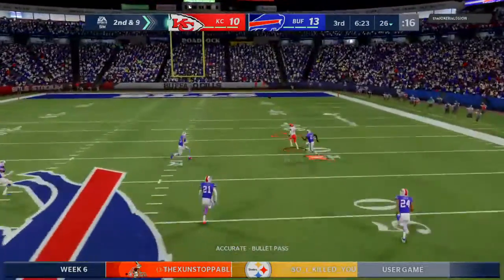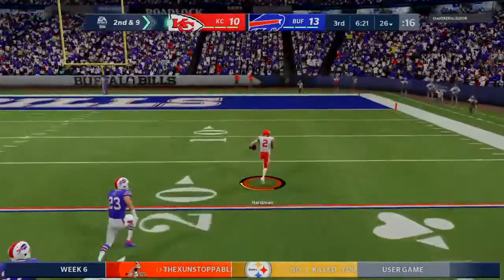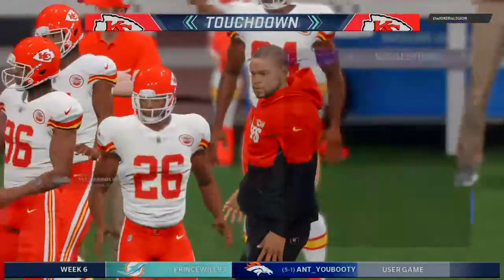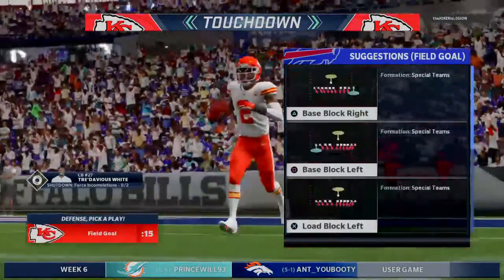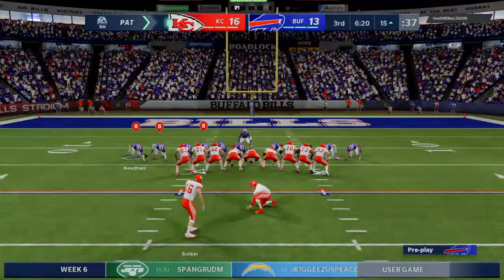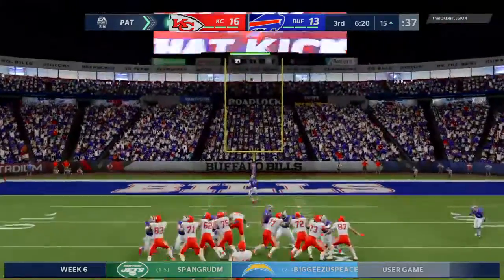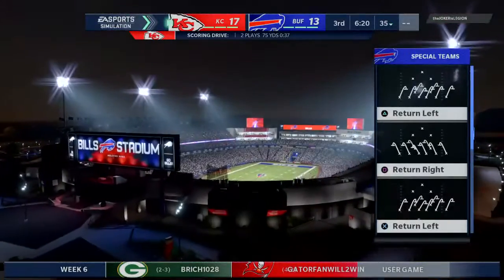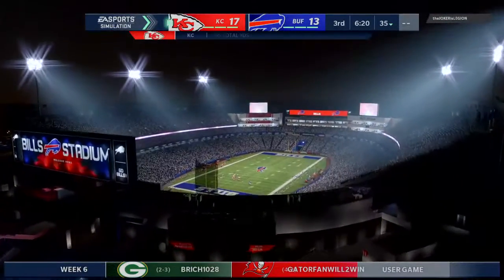Taking a deep shot here for Hardman. And that's caught inside the 35. And all the way in for a Kansas City touchdown. Mecole Hardman with touchdown number 8 on the year. And the Chiefs are once again going to retake the lead. The kick is good. They erased that deficit pretty quickly, did they not?